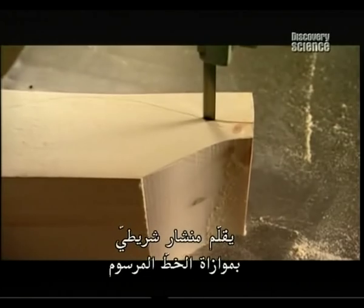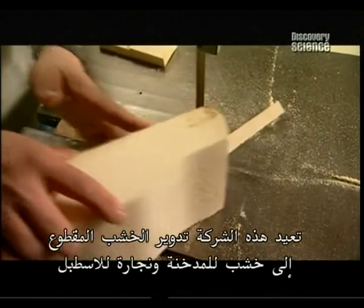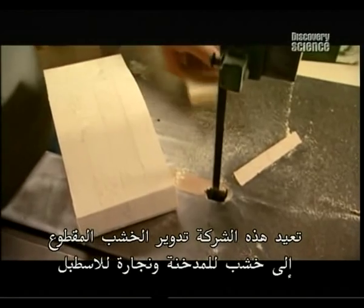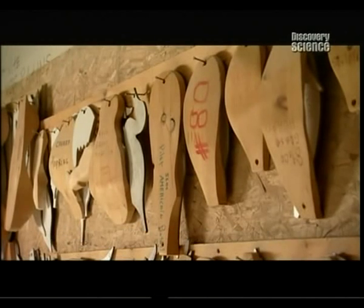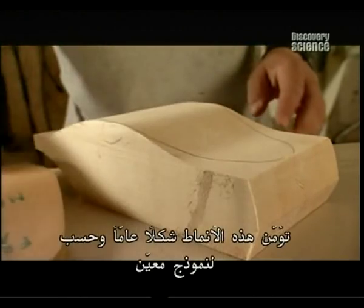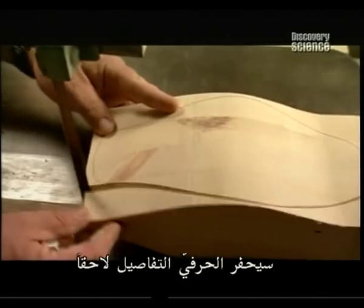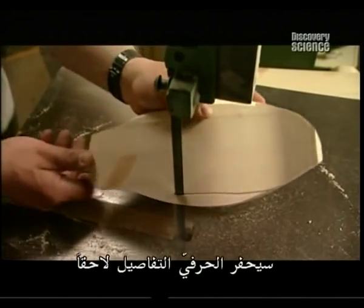A bandsaw trims along the trace line. This company recycles the cut-offs into firewood and shavings for farm stables. Next, another pattern is used to create the top of the bird. These patterns provide only a general shape of a particular model. The craftsman will carve the details later.